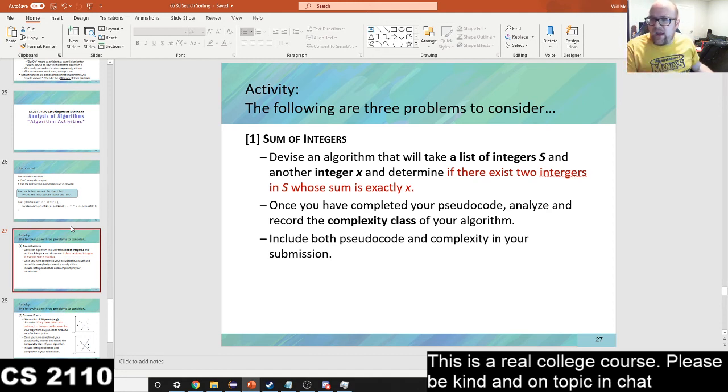Try to come up with an algorithm, and I encourage you to jump in the Discord and work with each other on this. This is not the daily activity, but this is an activity that I want to do just to get some practice. Try to come up with this algorithm and determine the algorithmic complexity. I should be seeing a lot of people in Discord working with each other on this. I only see one so far. So congratulations to Catalina for being the good student.